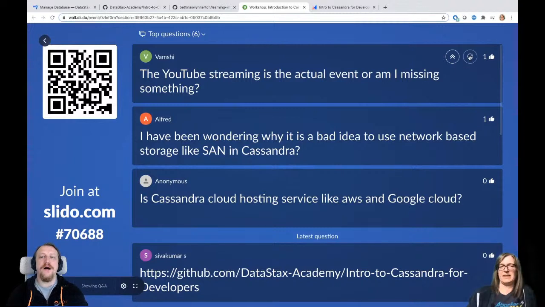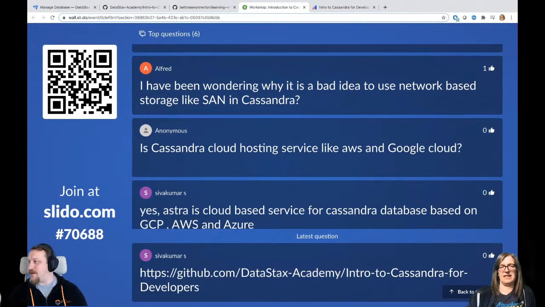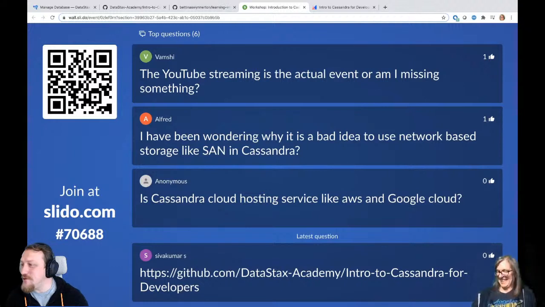There can be one not obvious thing. If you are watching it on the 1st of October, then that's the live event, and we are reading your questions in live chat or in Slido and answering them. And if you are watching anytime later than the 1st of October 2020, then most probably it's not a live event. But there is one more thing.